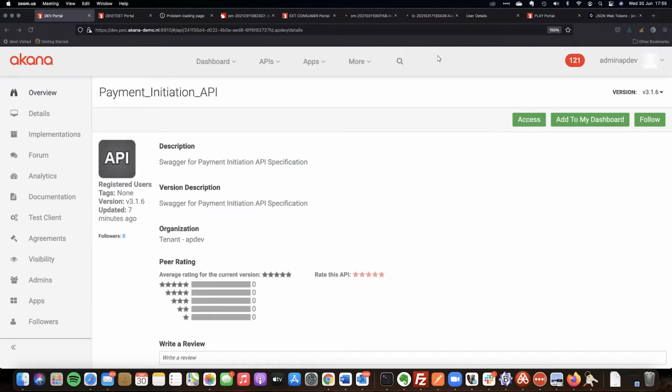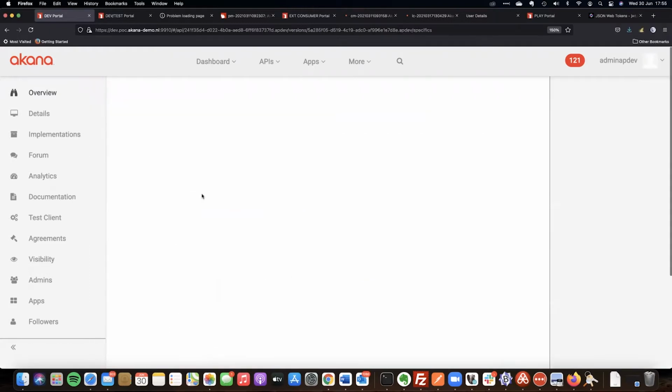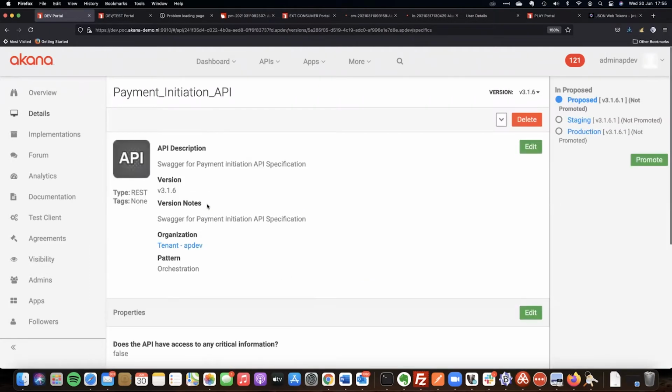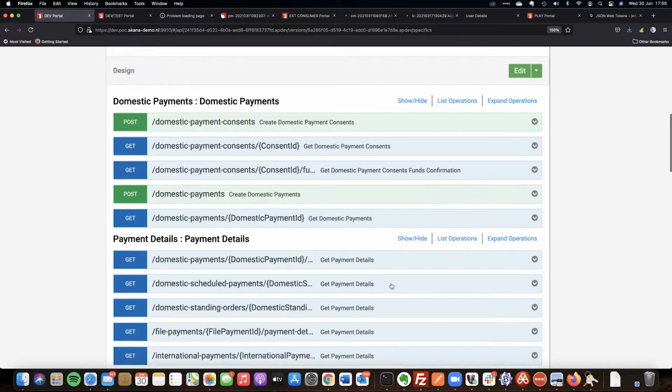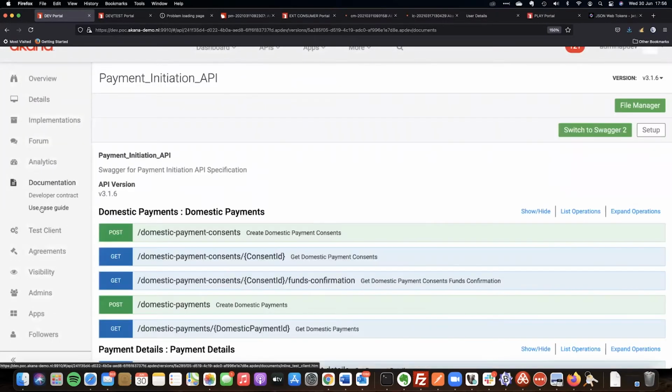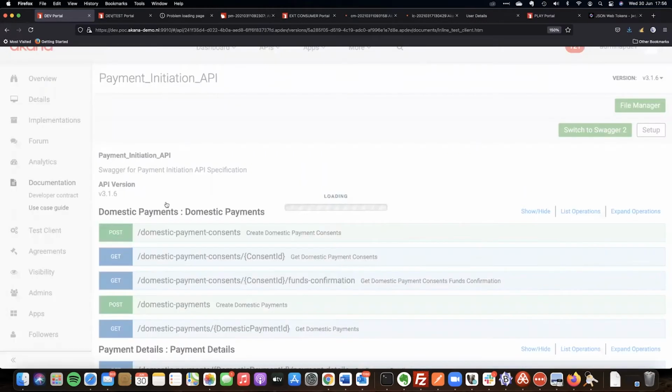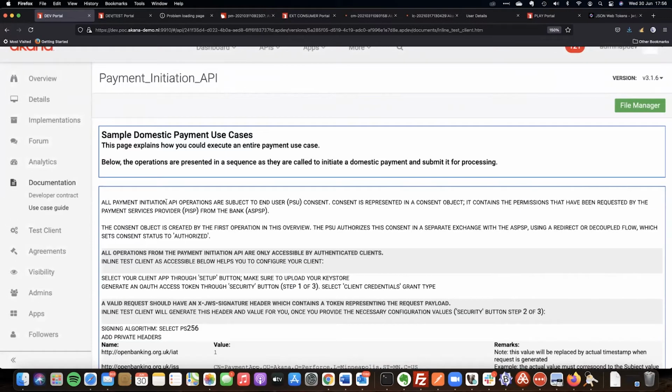Now, what you typically see with APIs when they are published is that the details are presented in OpenAPI or Swagger format, so you get an overview of all of the resources in the order in which they have been included in that OpenAPI document, which is great for documentation purposes, but not really useful from a use case perspective. So for that, we can create additional documentation pieces, which I've called a use case guide here, but which essentially reflects what you might call a recipe. So simply explaining the steps that you have to go through in order to successfully complete a use case.